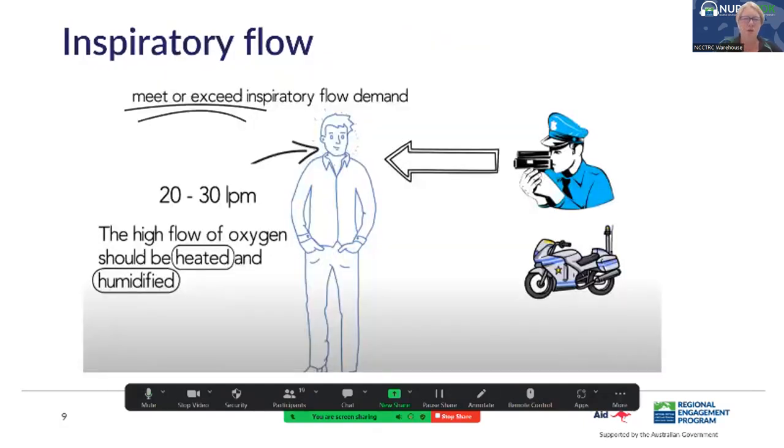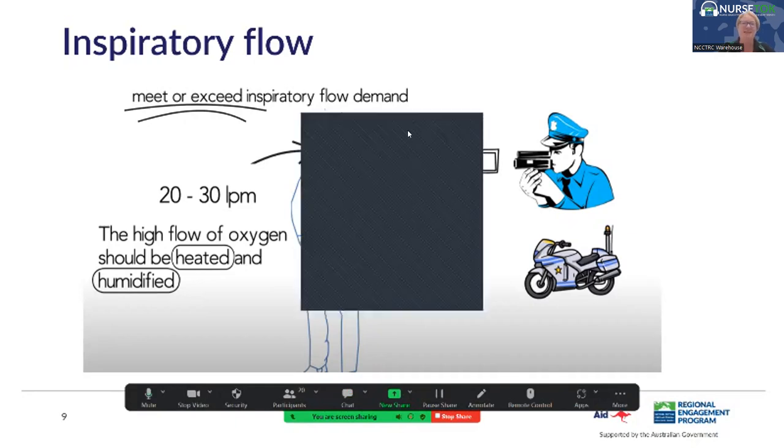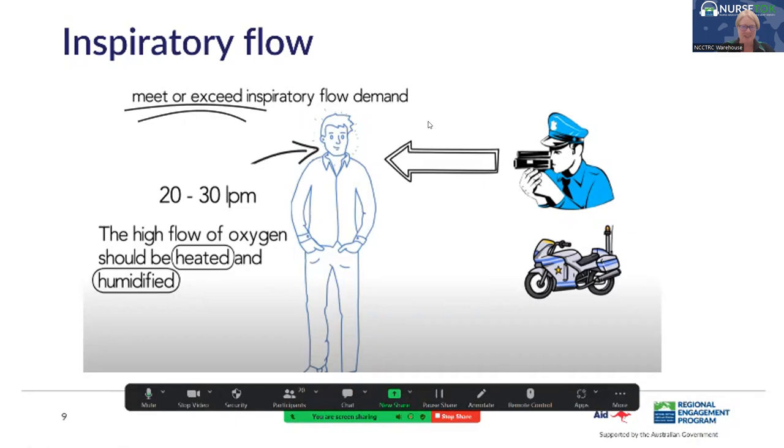Okay. So I think, because this presentation is about high flow, we probably all agree that this patient will eventually end up on high flow, which is great. But also we kind of need to know how high flow works. Now, this has taken me quite a while to understand, all right?